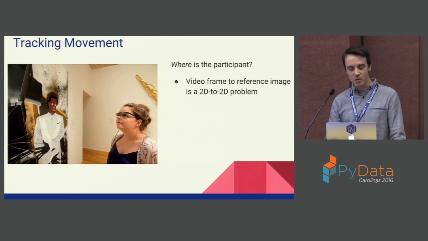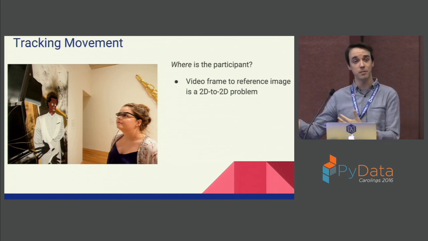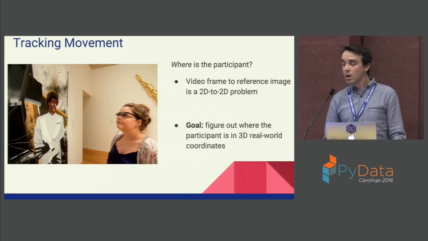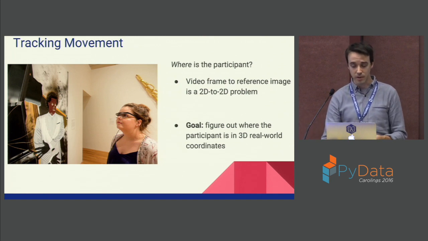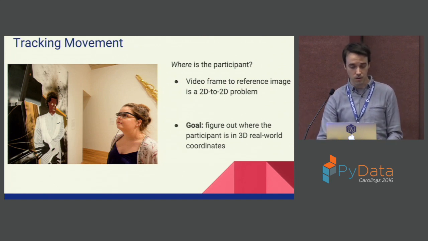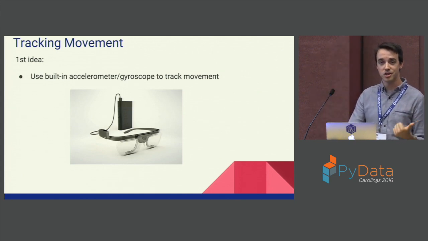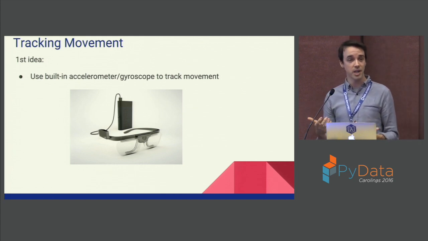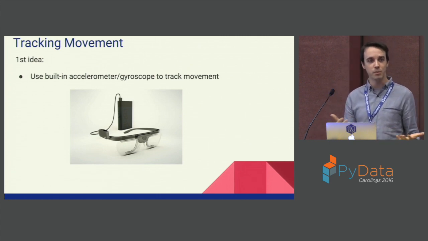Everything we've been talking about so far is mapping between two-dimensional planes. We have the two-dimensional video and then the two-dimensional static reference image. We started to ask, would there be a way to figure out where the person was in the room using the information that we already have access to, either sensors or things like that? Our first approach was, as Shariq mentioned earlier, that there are accelerometers and gyroscopes built into these glasses. So as long as we know or assume a starting location for the person, these sensors should be able to tell us something about how they're moving over time.